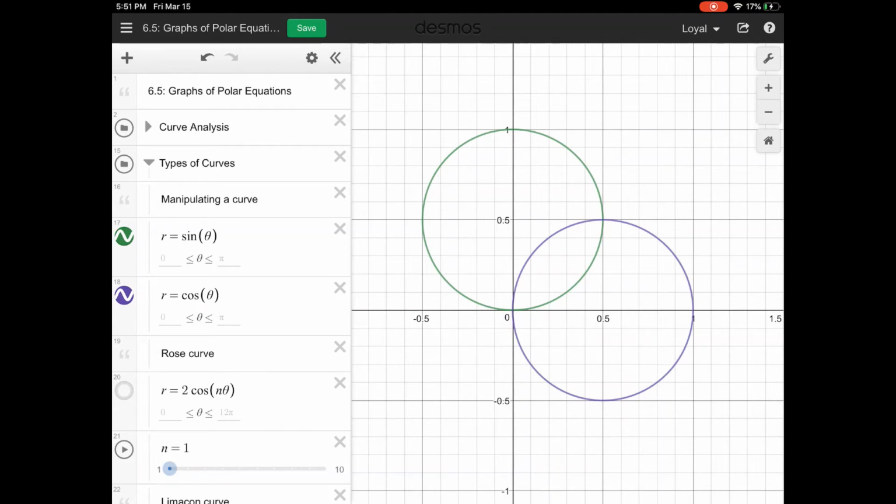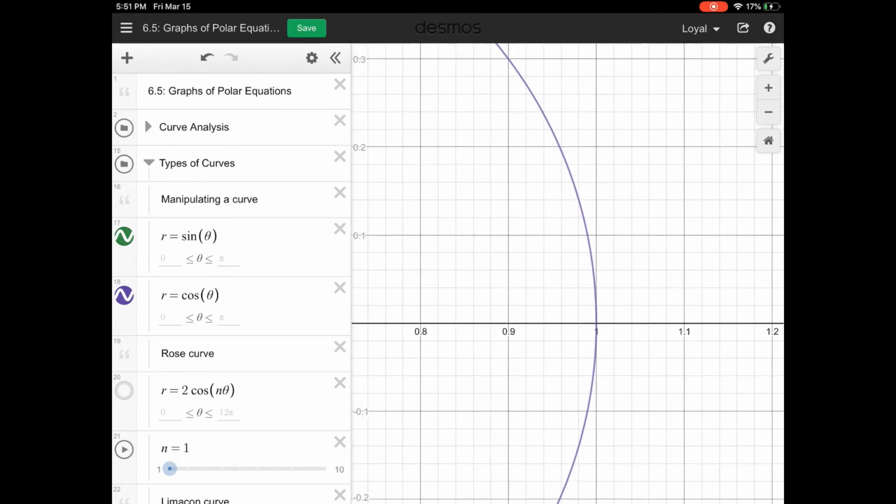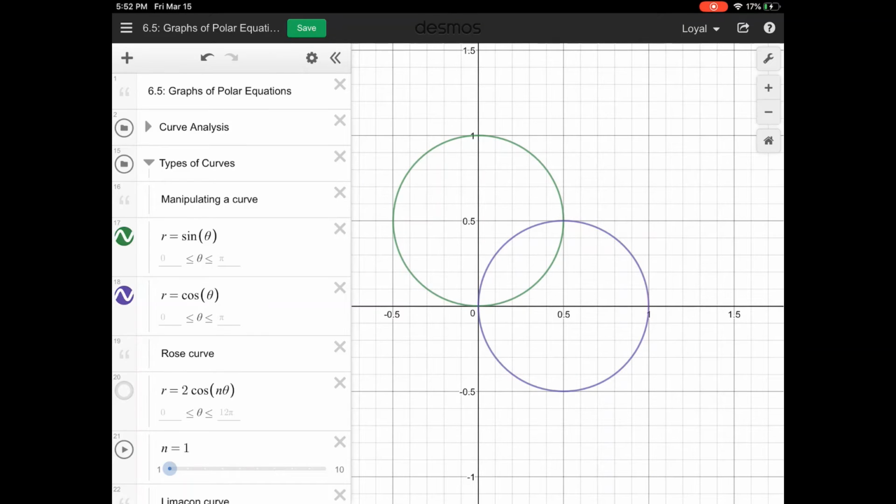When theta equals 0 degrees, on the unit circle, the x value of the corresponding point would be 1. And so in this instance, when theta equals 0 degrees, we go all the way to this point over here, this one point. And it goes back to 0 when we hit 90 degrees, and we kind of just go back and forth again like that. We create this circle. So that's the basic curve.